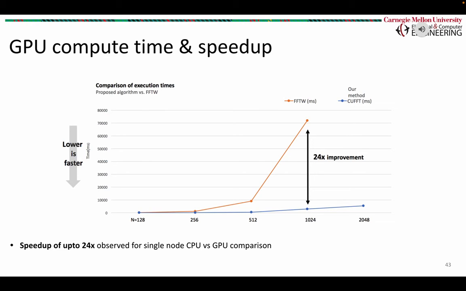Previously, MASSIVE used CPUs and the FFTW library for parallel execution of convolution, but with GPU computing enabled, we can speed up the FFT by up to 24 times for 2048 cube points, and that would be extremely beneficial for large-scale stress and strain simulations.